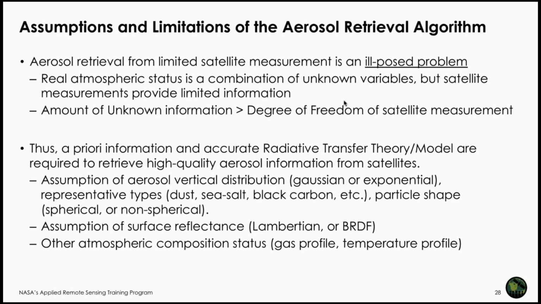But there are still some assumptions and limitations of the aerosol retrieval algorithm. The aerosol retrieval from limited satellite measurement is an ill-posed problem. Actually, real atmospheric status is a combination of unknown variables, but satellite measures provide limited information. It means that the amount of unknown information is greater than the degrees of freedom of satellite measurement. Thus, a priori information and accurate radiative transfer theory and models are required to retrieve high-quality Earth information from satellites.